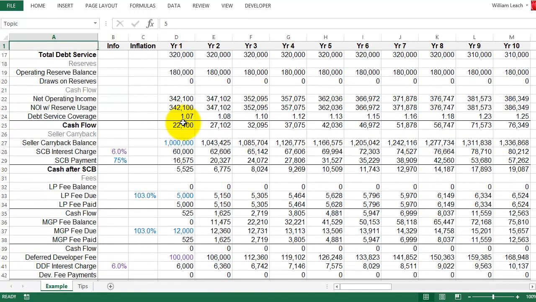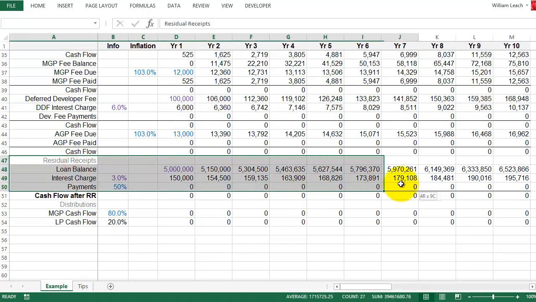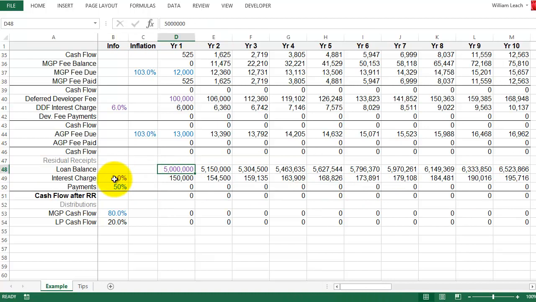The next thing I want to show you is how do you convert the calculation of compounding interest to calculating simple interest. So let's look at this residual receipts lender. They loaned us $5 million, they're charging us 3% interest, and we all had thought it was going to be compounding interest. The first year they charged us $150,000 of interest, it got tacked onto the balance, and then our second year interest also got calculated on the accrued interest, and our interest charge went up because it's now compounding on previous interest amounts. So we get told, nope, it's going to be simple interest now. You're only going to accrue interest on the principal balance.